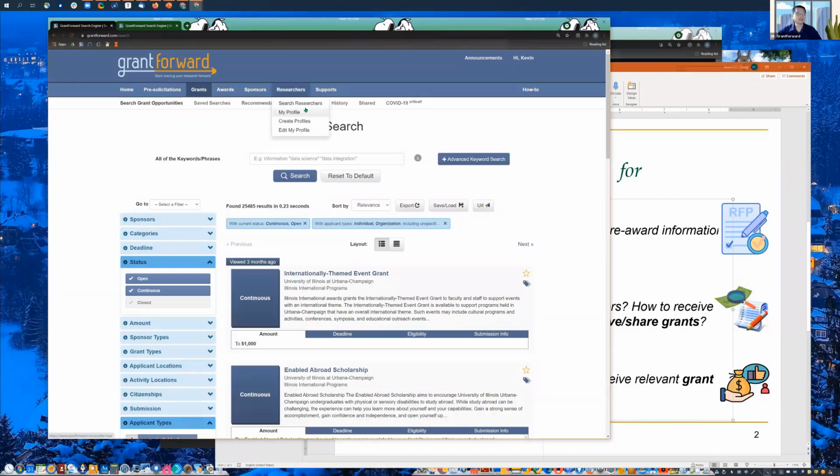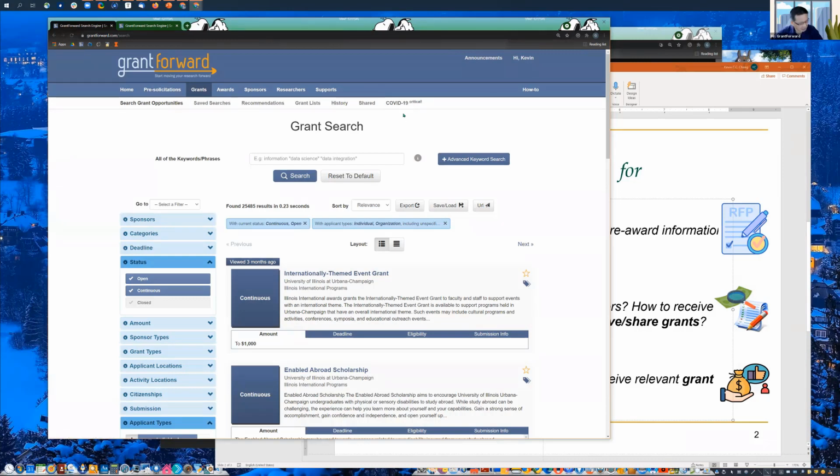Create the grant list. You shortlist grants you care about so you can manage, say, grants that are for your multiple projects, multiple directions you are pursuing. You can also view the history, the viewing history, what grants you have looked at, so that you can always pick up things you have considered earlier. You can share grants.